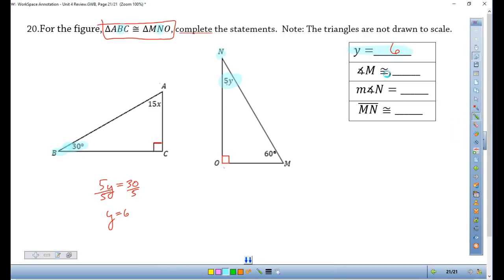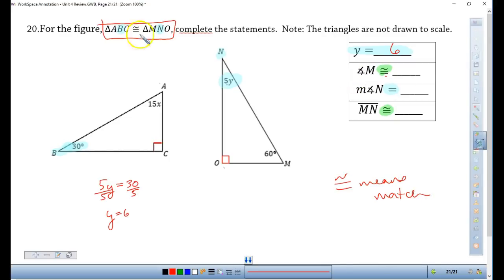Again, if we have equals, it wants a number. Think about this, does this one want a number? No. Does this one want a number? No. But this one does, right? So pay attention to whether it says congruent or equal. Angle M is congruent to. This means just match it to something. Congruent means match. All right? It wants letters. So M would match A. They're both the first. So angle A.